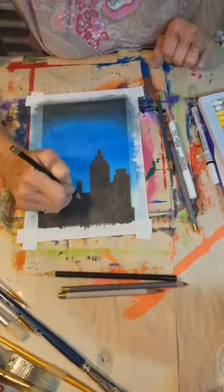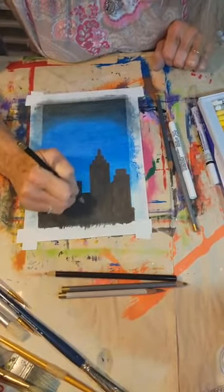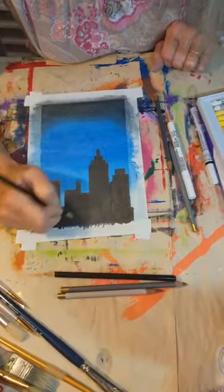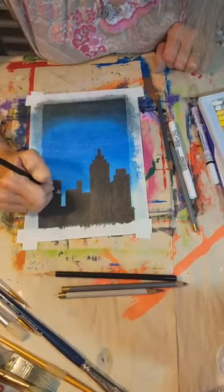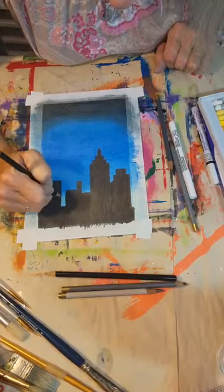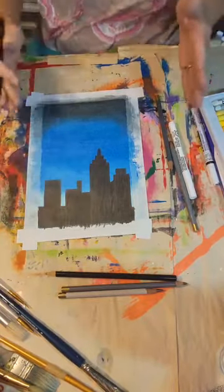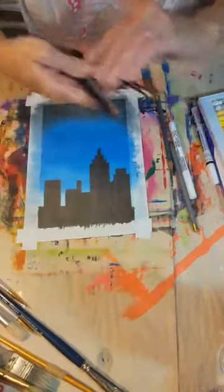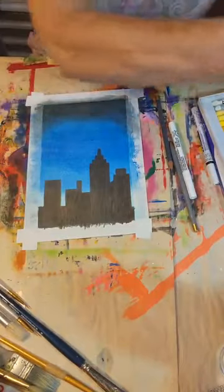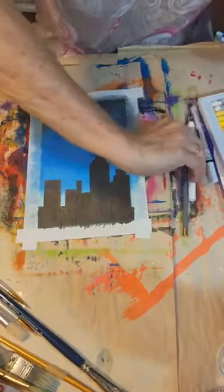Actually, okay. I'll try to make that a little straighter right there. There we go. Now we've got the city there all ready. And we're done with our pencils. We can go ahead and put those up. Now the next thing, yep, put these up too.